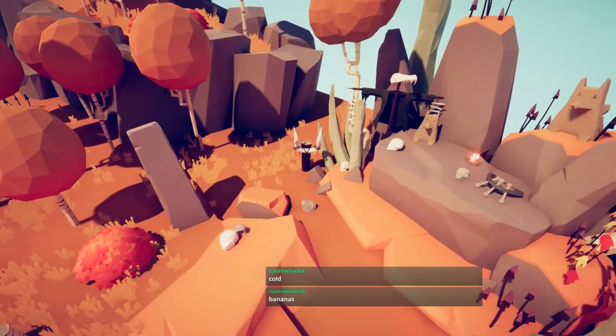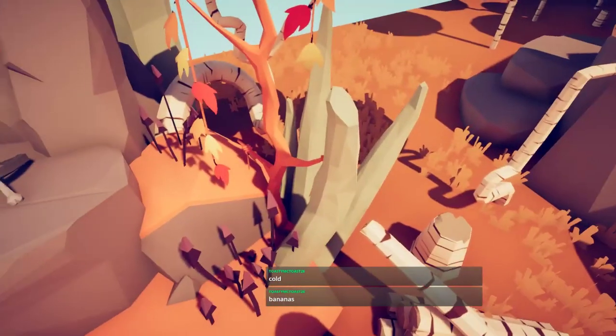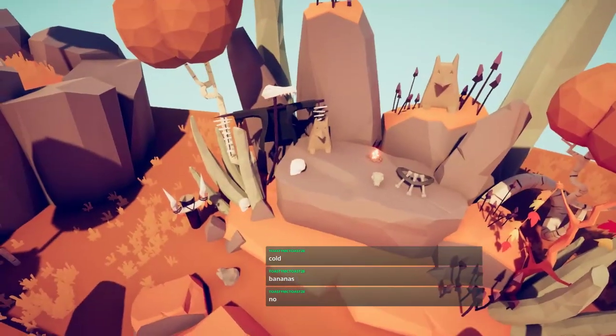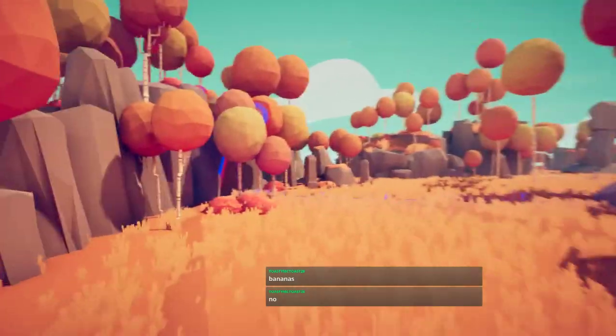Bananas. Is that what I'm looking for? Is that what I'm looking for? It's bananas? Alright, good. So, don't say anything else that is anything like a hint.